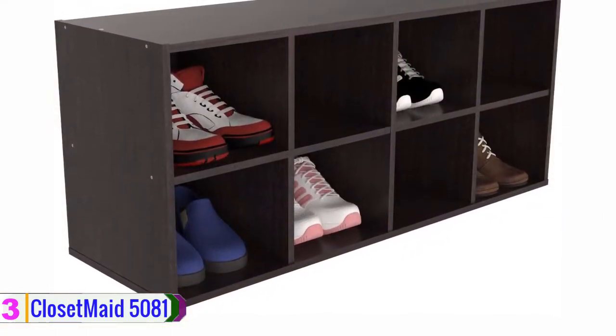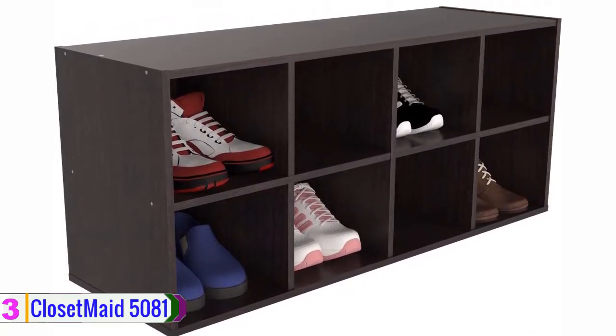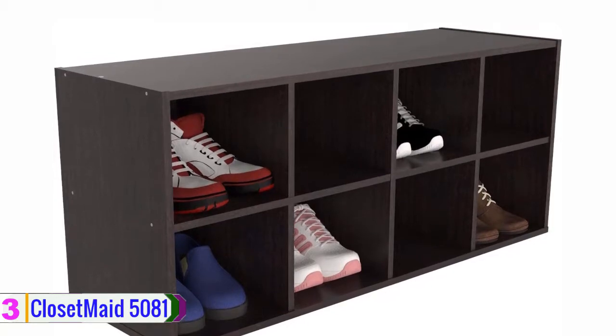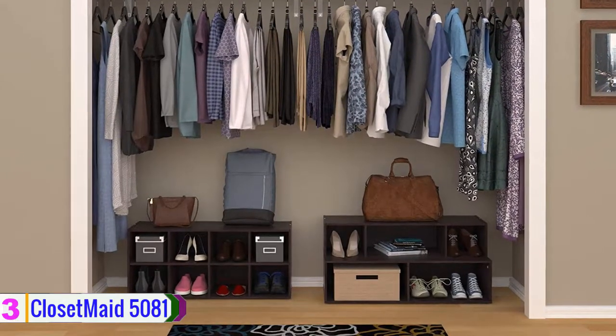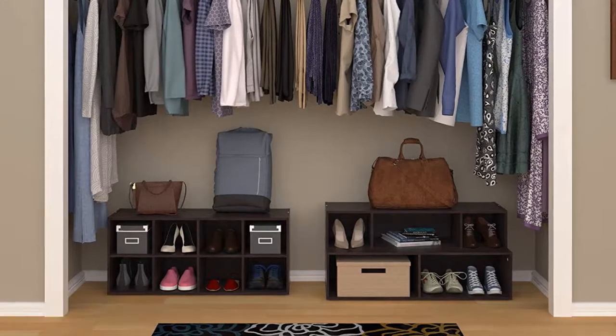This ClosetMaid model is available in 2 different colors, espresso and white. In this rack, you can accommodate up to 16 pairs of shoes, thanks to its 36 inches width. It is the best wooden shoe rack that comes with all stacking and installation hardware. You can assemble this Title V compliant product in minutes without any help.